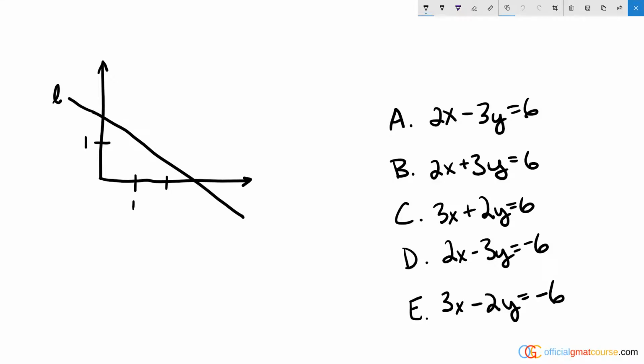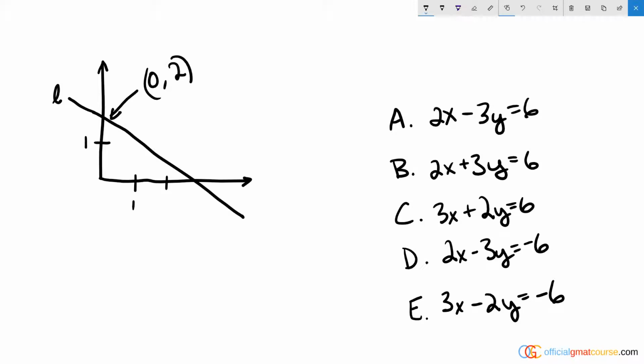Right, so there's no way I want to reorganize all of these answer choices. There has to be a faster way. So looking at this graph of the XY coordinate grid, we see that when x is equal to 0, y is equal to something like +2. Now, we don't know if it's exactly +2, but it's around there.